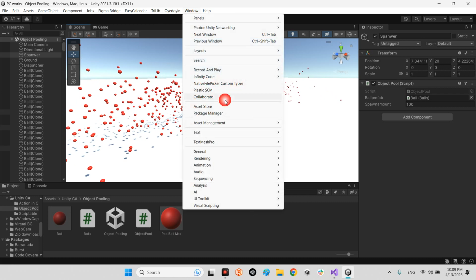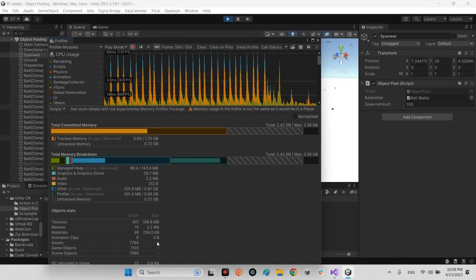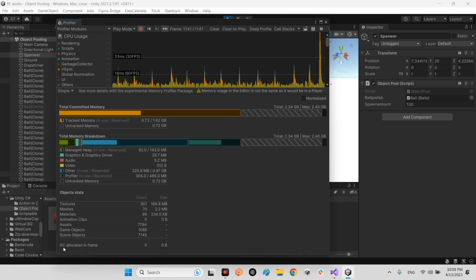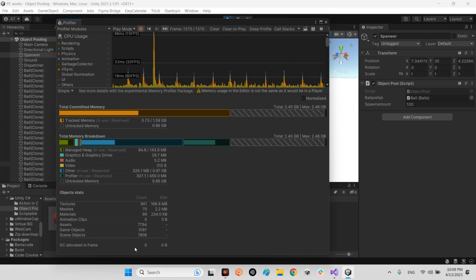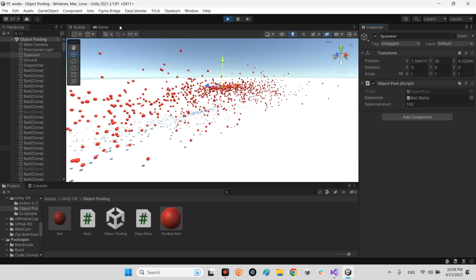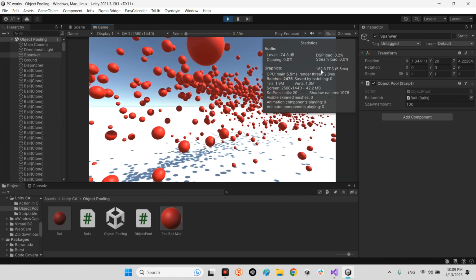For this reason, our performance is really fine right now. Look at this: GC allocated in frame is 0, and also the FPS is really fine.